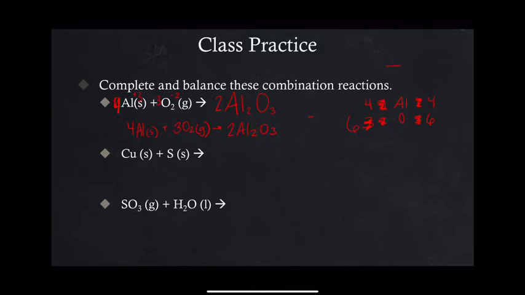Okay? Let's look at the next one. Copper and sulfur. Okay? Now this one didn't really tell us what copper it is, so let's pretend it's copper 2, and we'll just balance it with a sulfur 2. Okay? So let's call it a copper 2, and we'll just put it together and make sulfur. CuS, copper sulfide. Okay? Now, that one wasn't really a good example of a problem because it didn't tell you what the charge on that copper was.